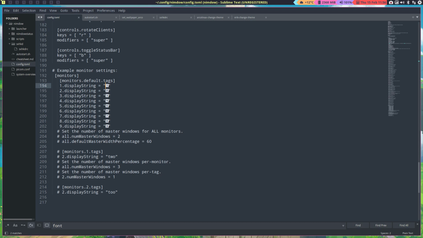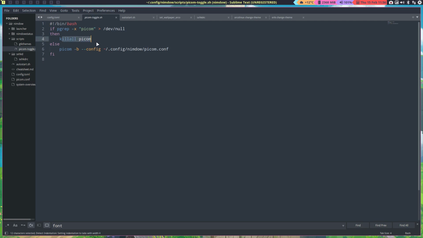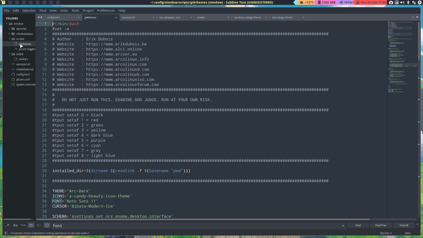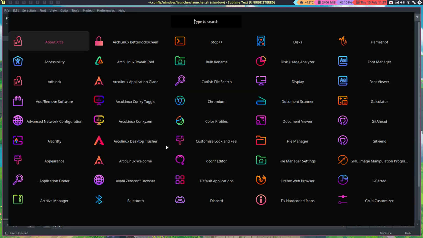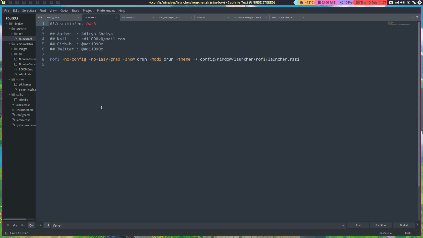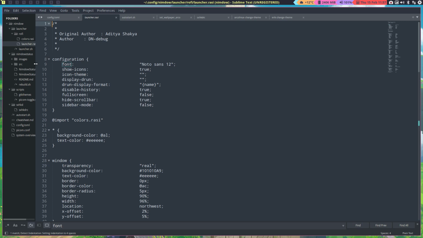All right, I think that covers it. Probably not, but there's a lot of things you need to have a look at, read. So there's the Picom toggle, so kill Picom and start it again, but this is then with the configuration, as you see. The other one isn't. And yeah, we've done that one. Nimdow status is actually an application. I don't think I've explained that in any of the videos, so it's 15 minutes long. That's okay. The launcher.sh, not much to say about. That's sxhkd. That's it, right? It's just a Rofi menu, and then it's defined here. And thank you to Aditya for providing the code. And we've changed it a little bit, and that's it.